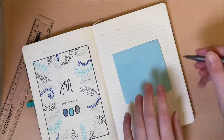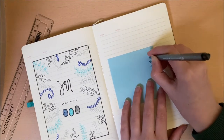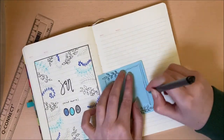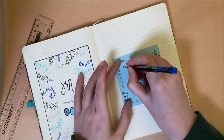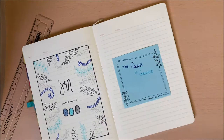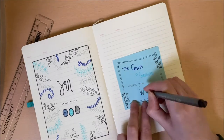Another new idea I've incorporated with this month's theme is having just one simple page that has a quote for how you want this month to go. Since I am doing a plant or frozen leaf theme, I decided to stick with that and found this really cute quote online that simply says, "The grass is greener where you water it." This is exactly the type of motto I want to start a new year with, and hopefully writing this down will help manifest that.